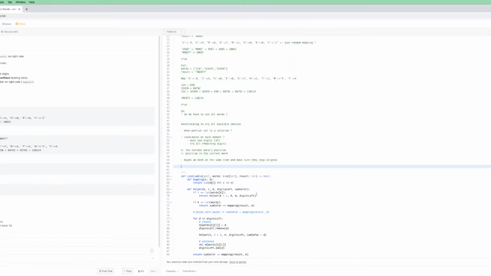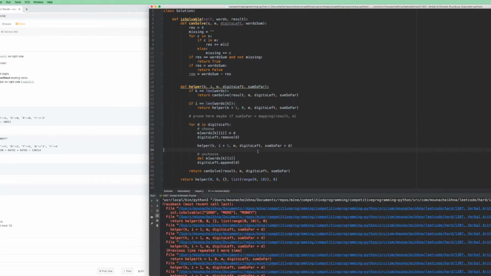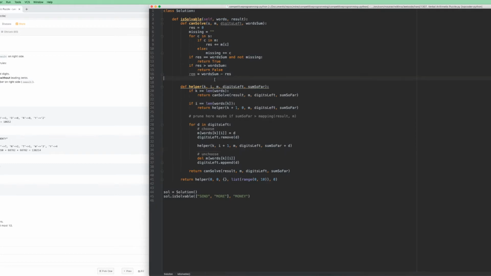Okay, so this doesn't look like it will work because of what I had here, because of this portion here. I feel like I have to do them at the same time or something.